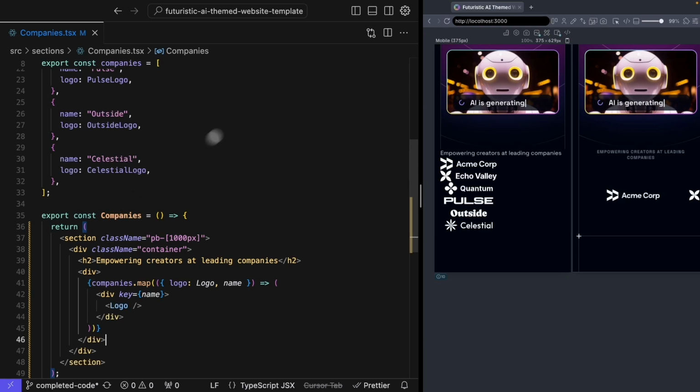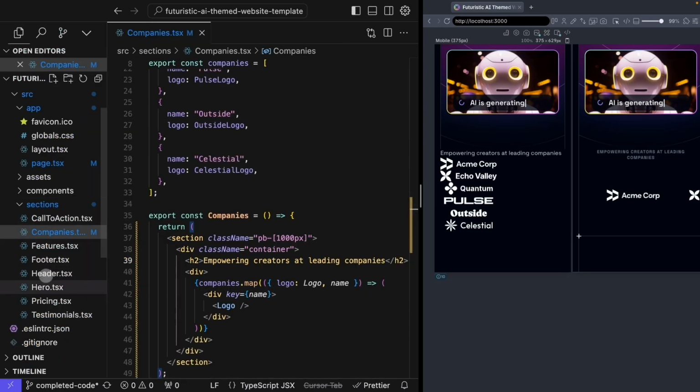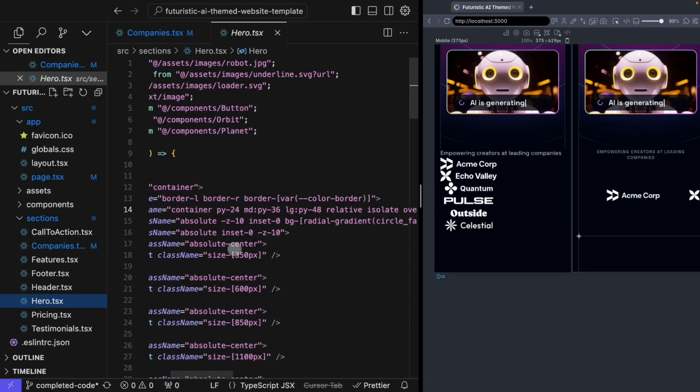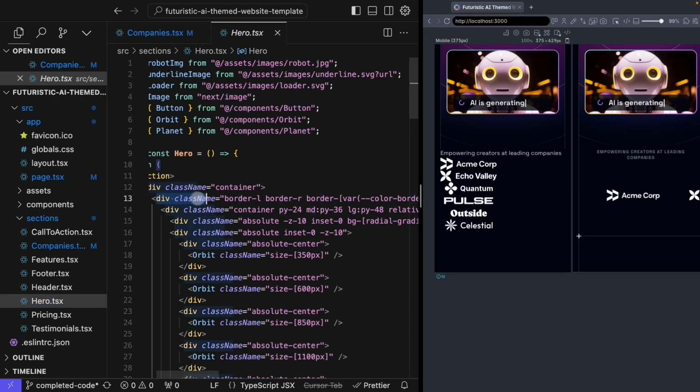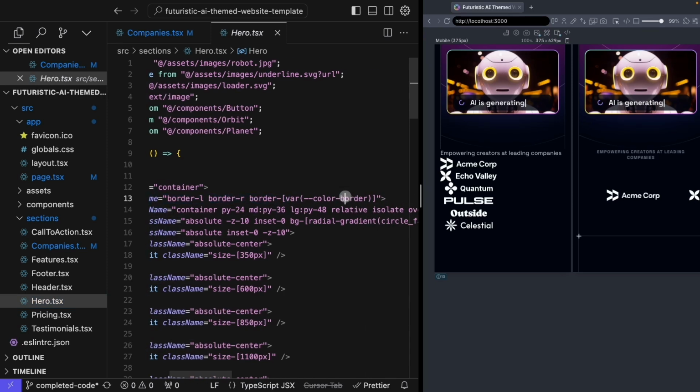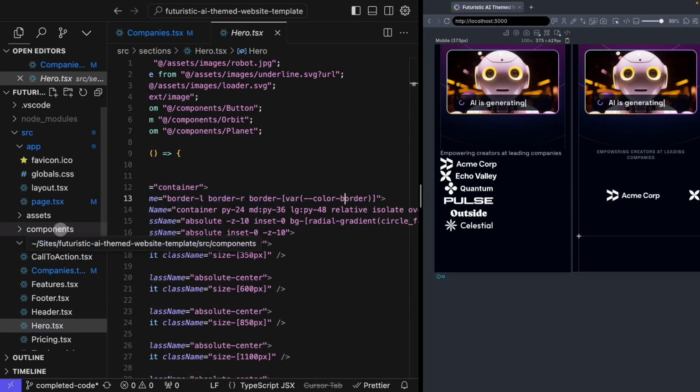So let's come back to our hero and see what we can use as components. One of the things I'm looking at is my border left and right. I would like to componentize that wrapping div so that we can just drop it in and have the border show up. The other thing is going to be the actual content wrapper where we're sticking another container in here. So both of those I'd like to make components. Let's come back into our hero and see if we can extract those into components. So the first one's going to be this div with border L, border R, and our color border. So let's go ahead and create a component for that.